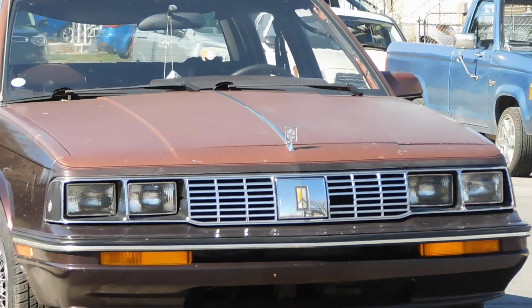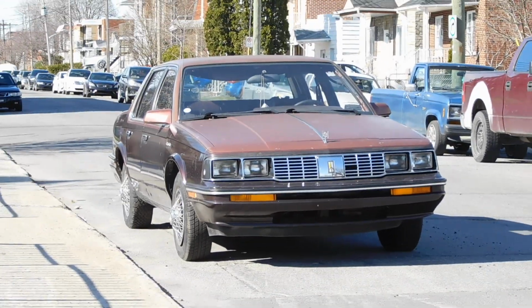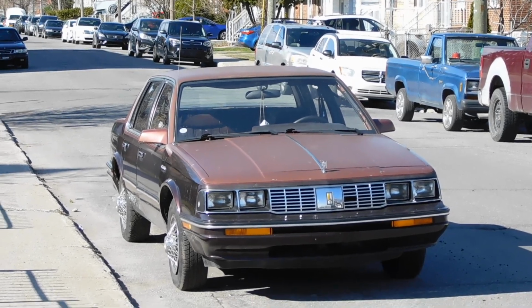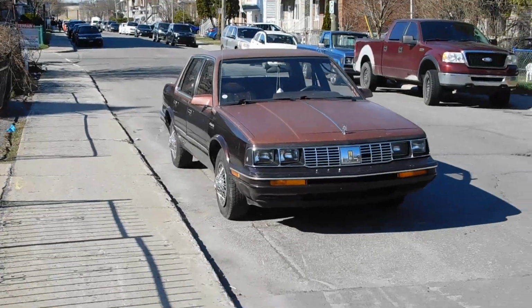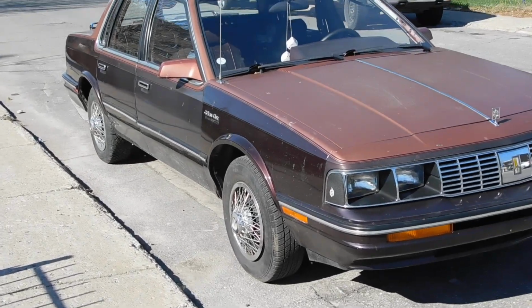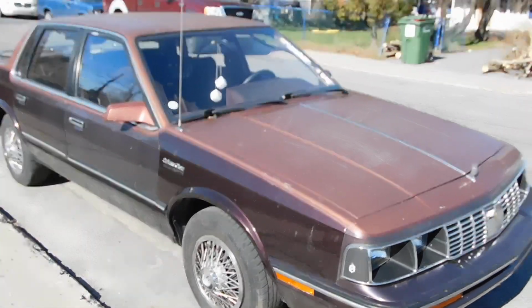Man, it doesn't happen too often where I get to film two oldies a block away from each other. Look at this, man. Very nice Oldsmobile Cutlass Ciera. Oddly enough, it looks about the same year as the one I spotted last year in Montreal North. Oddly enough, a four-door. Oddly enough, the other one I'd filmed was the same, a plum color? Kind of a plum color, I guess, eh?